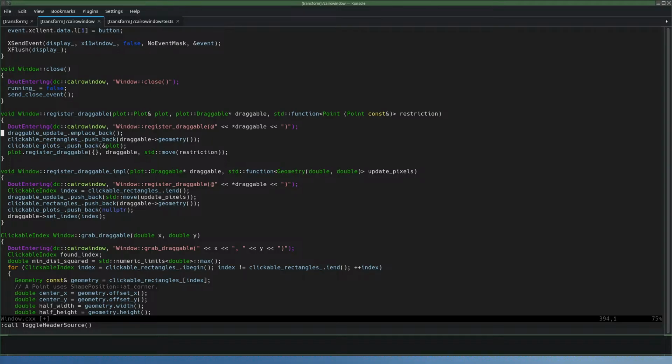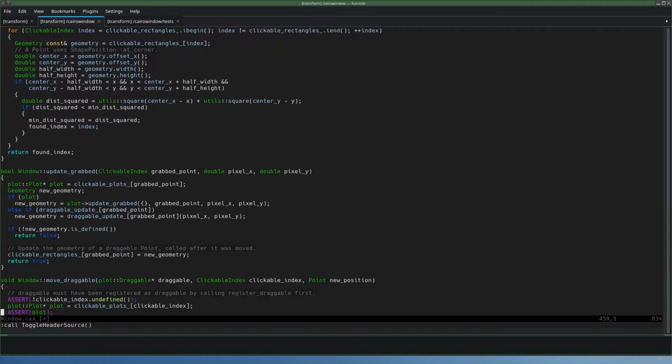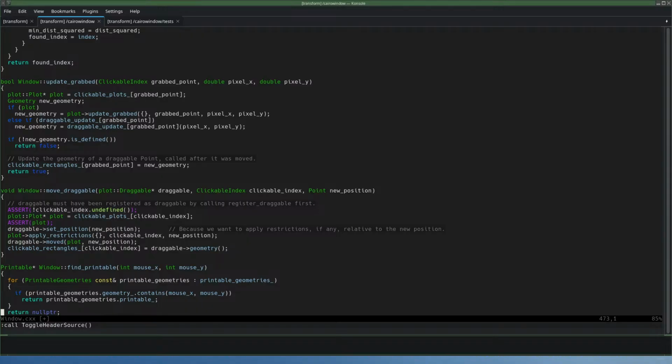So this update lambda is null, does not exist, and then rectangle is a geometry. Oh, it's just a registration, of course. It's not very interesting. Now we need to update. That was this one, update grabbed.